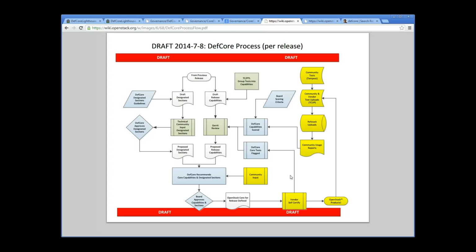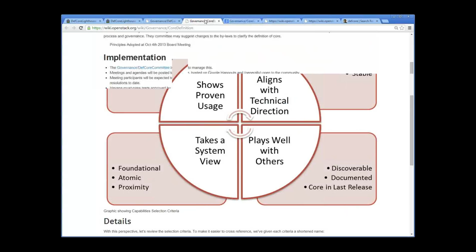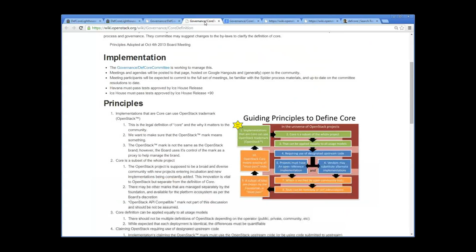So this flow shows a lot of different things going on, but fundamentally the idea is we're going to have documents for capabilities, documents for sections, and those will be run through the process. I feel like I'm forgetting, oh, I do have the onion.